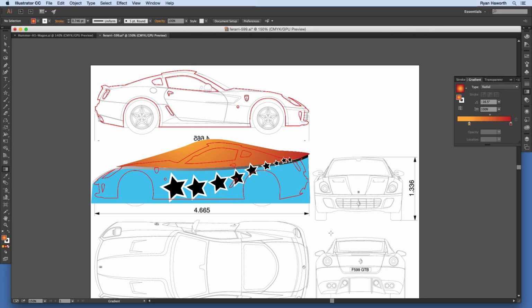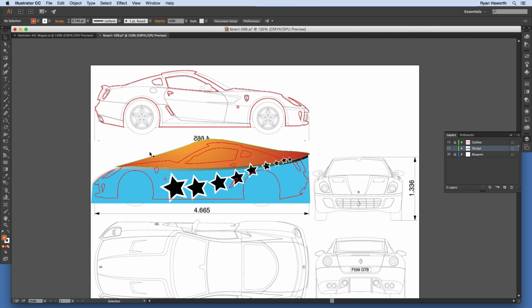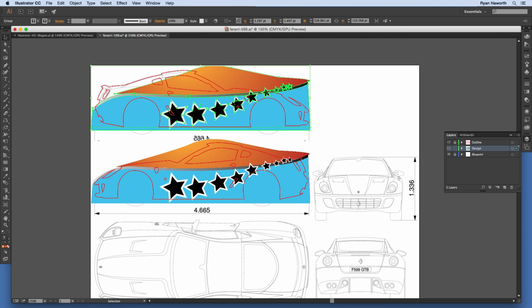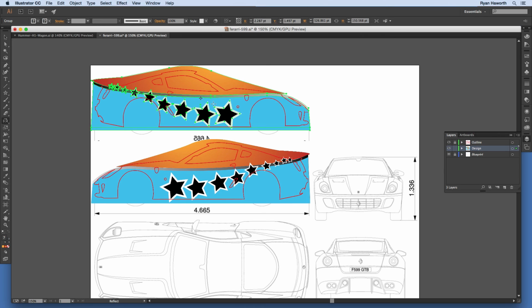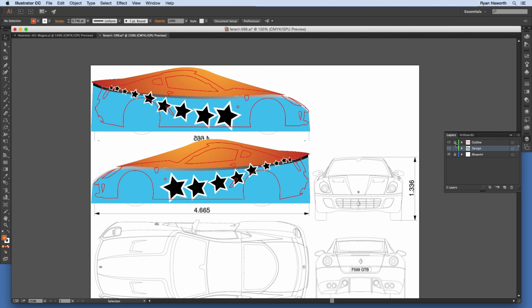So now I have my artwork on my design layer done, and I'm going to select it and turn it into a group. So Control G, and then I'm going to copy it up to here, try to get it in the same place, and then reflect that. That's pretty close. I think it does come down a little bit more right there, and I can reference off of this point on the door handle in this case. So now I have both sides, and I can work with creating my mask. As you can see, I forgot that front area. So let me tweak that so it comes right off of the front headlight, and then the nose is going to be blue.